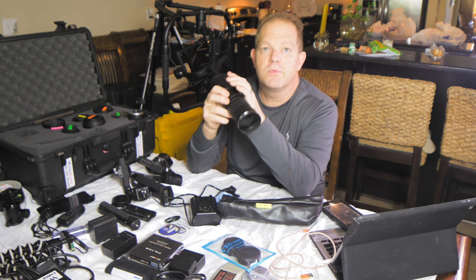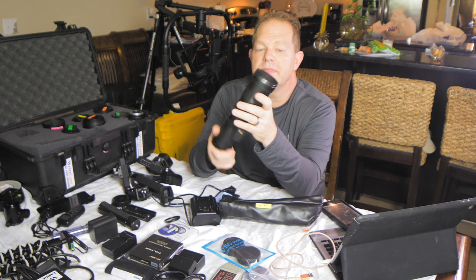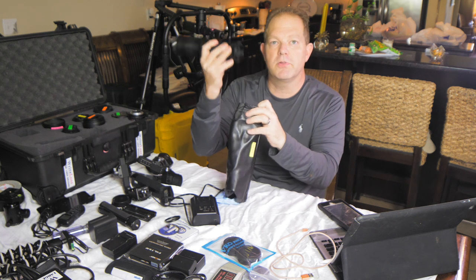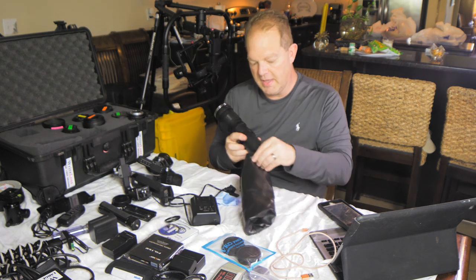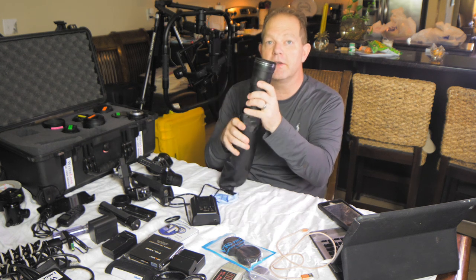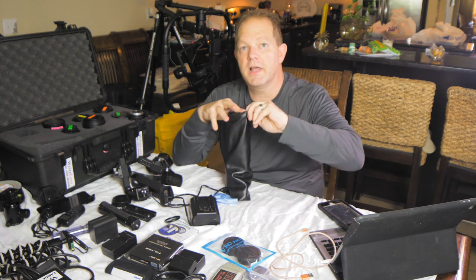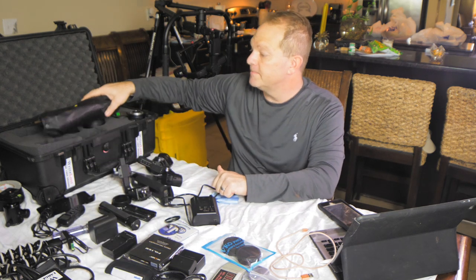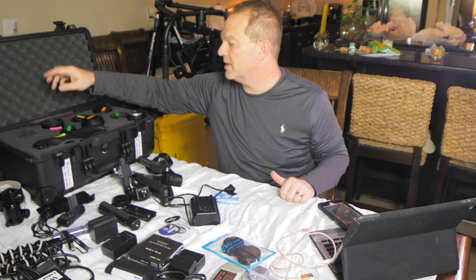But surprisingly enough, when I have to get a detail that is so very far away that I cannot physically get to it, we will use this. We probably pull this out maybe once every time that we go out. It's not a primary, but whenever we absolutely positively have to get something that we can't get otherwise, we'll get it. And it will get a detail as long as we've got good light and as long as we are using a remote with the camera, because any shaking will just show up.